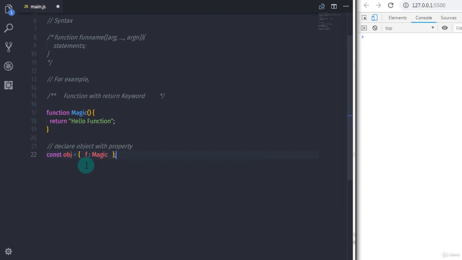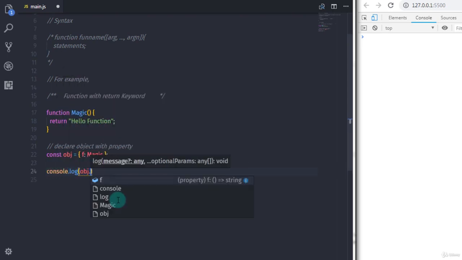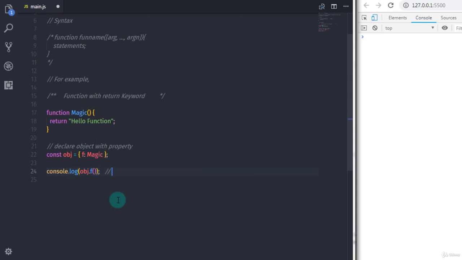Now using the f property we will call the function just like this. I will say obj dot f and specify parentheses. Now you will get hello function on the console. So here we are just referencing the function using an object property, right? That's it.